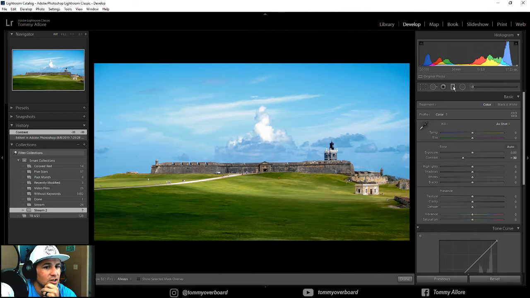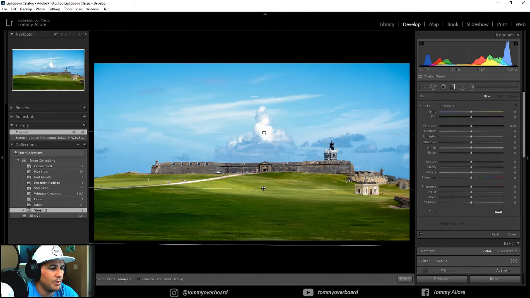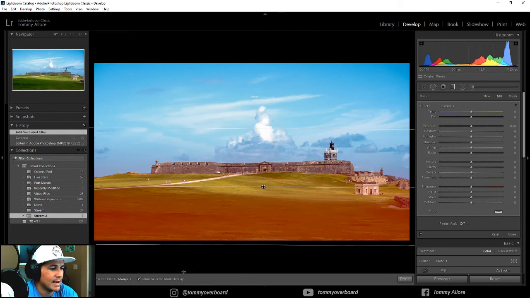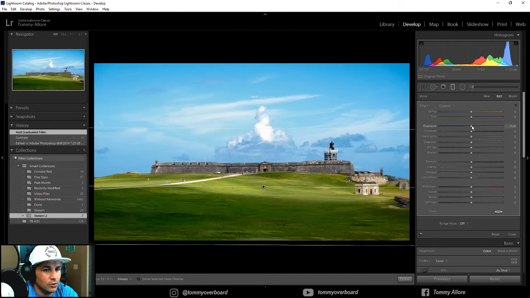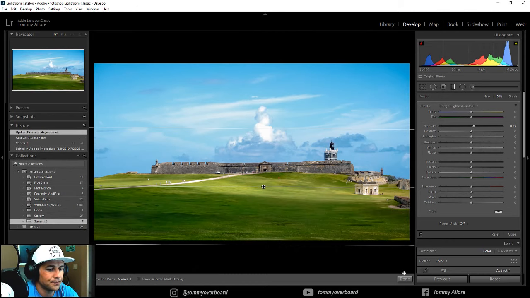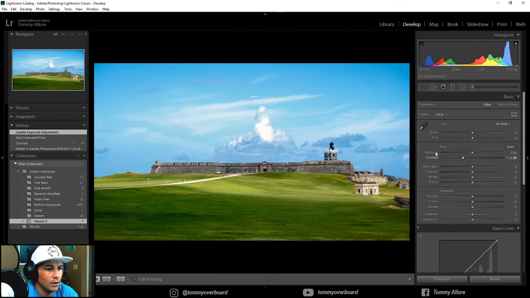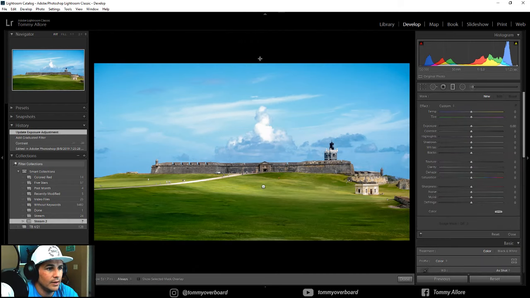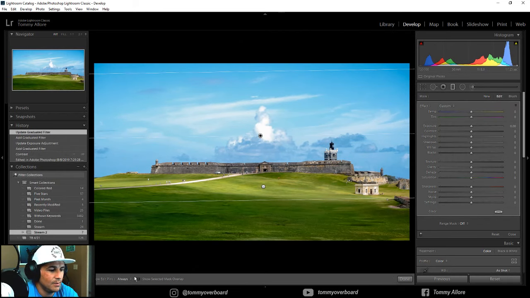So what you can do is click on your graduated filter here. We're going to pull up this slider. If you hit the show selected mask overlay, you can see what's being affected with the edit. Basically this whole shadow area. And we're just going to increase the exposure a little bit on that. Maybe not even a half step. 0.3, pretty good. And on the flip side, we are going to create another one that is going to pull down. Get that sky in there. Same thing. You can click this, see what you're working on. And we're actually going to bring the exposure down a little bit.